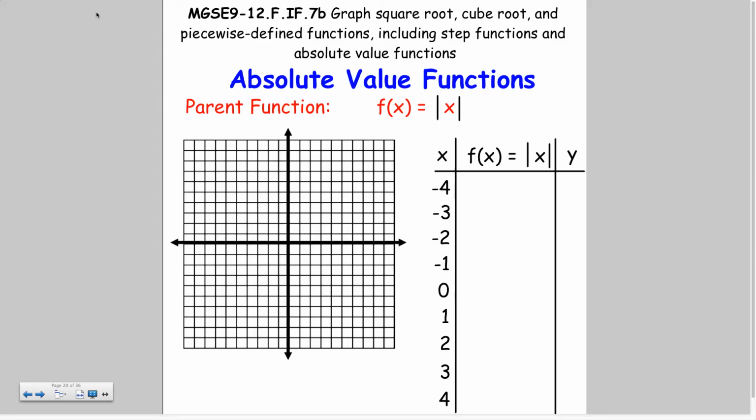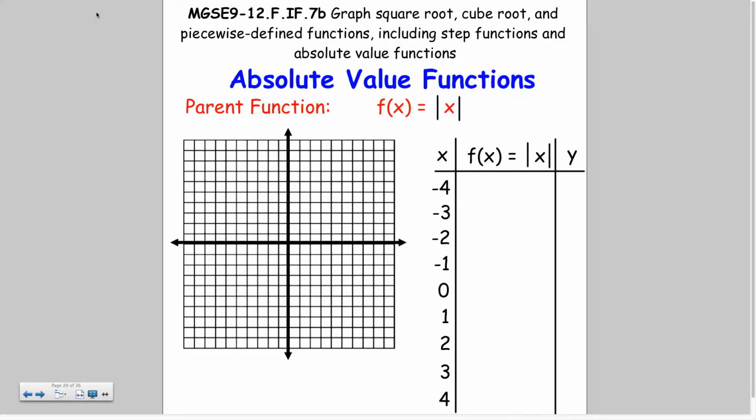All right, so let's start section 4 of unit 6. We're going to be doing absolute value functions. We're going to be graphing them. And really all you need to do is be able to plug it into a calculator if you don't know what an absolute value is. But an absolute value is going to always be a positive. Even if it's of a negative number, the absolute value is a positive. Okay? So the first one we're going to look at is on the bottom of page 10.